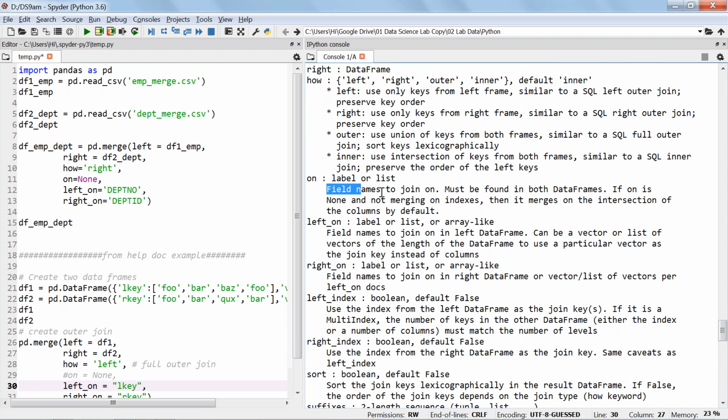The field names to join, that's the meaning of on, and by default it is none. Just read one parameter at a time. And how is equal to possible joins: left, right, outer, inner. Inner is the default one. If we don't specify, by default it will go inner. Got it? Please look into it once.